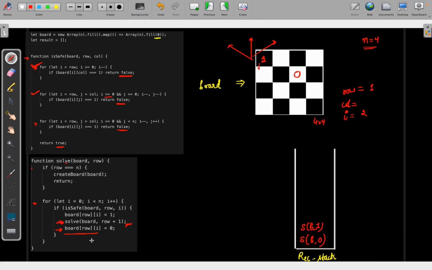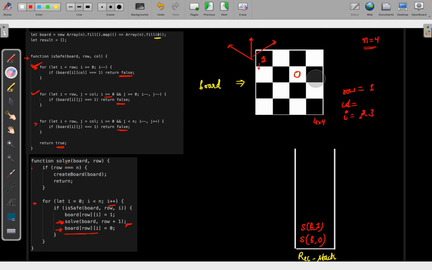Now I will find the other, because after this for loop, again I plus plus, I will be 3 now. And I will check, can I place a queen here, because there I am not able to place it. So let's see, can we place the queen here? Yes, we can place it, right? There is no attack from the top, there is no attack from the left, there is no attack from the right. So yes, this will return true and you will place the queen.